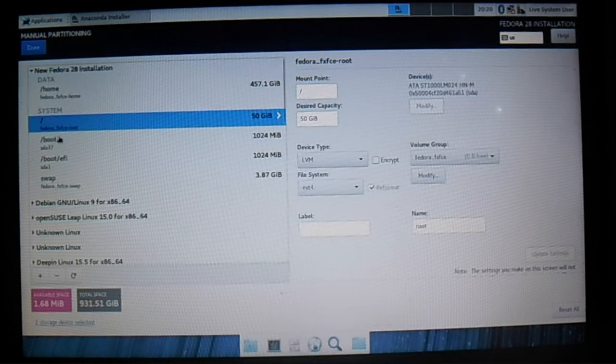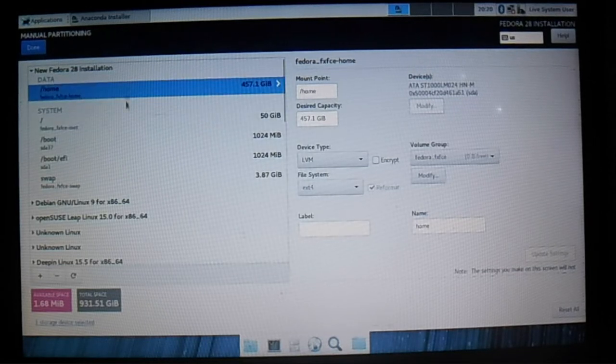/boot I don't use. This one here I'm not gonna use that one either. And /home I'm not gonna use. So I just want to use one partition with the mount point, but each one already has the SDA37, so I have to change everything. So I'm gonna delete the /home here.